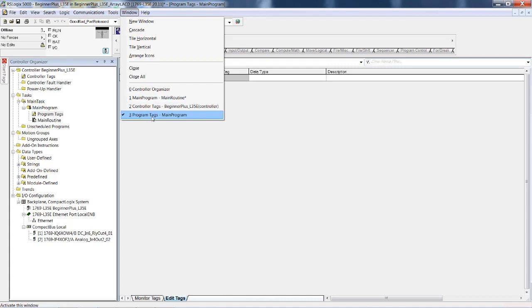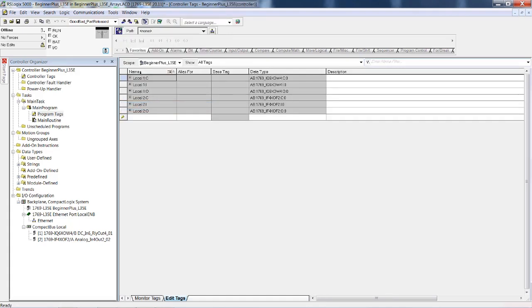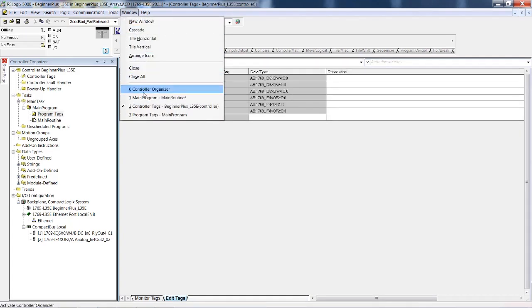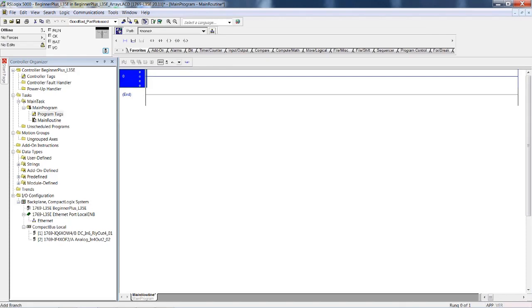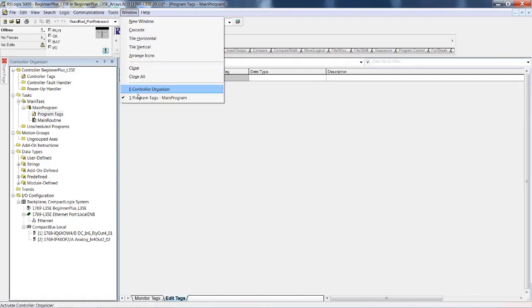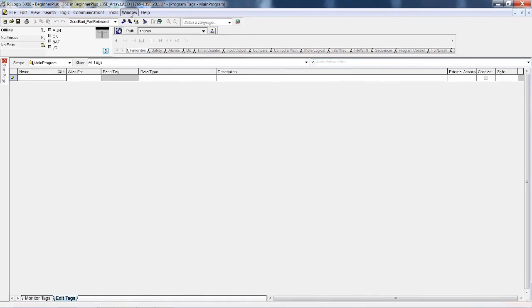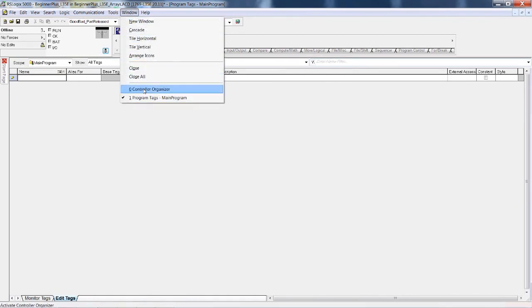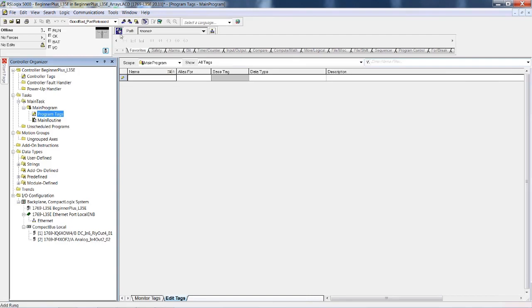If I want to switch to controller tags or main program, all that I need to do is to click on it from Window. Now there's nothing in the main program. However, you can also close them here with this small X. That's the controller tags, and now we're back to program tags, and if you go up to Window, you see that's all that is there. Now you can close this too, by the way, and you can turn it back on, but you can close it from there.